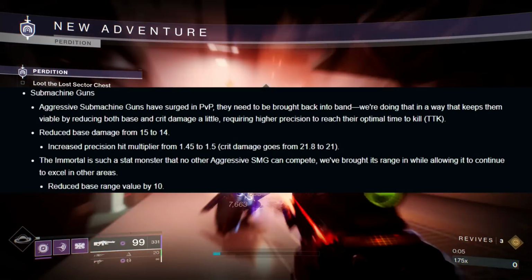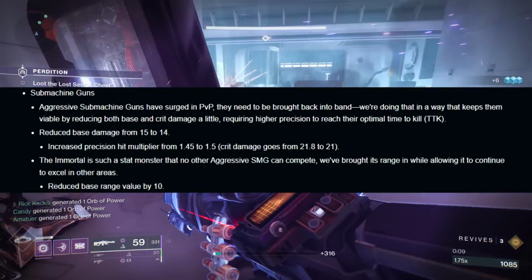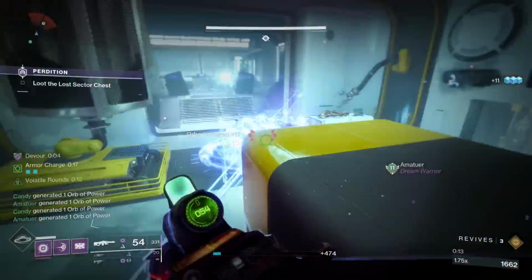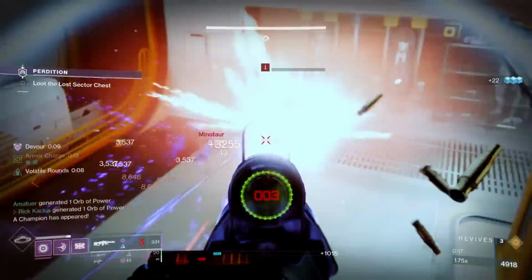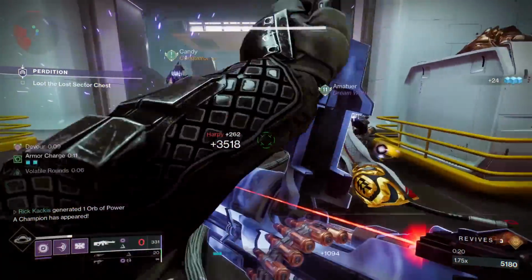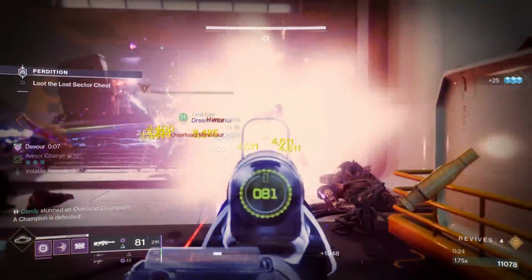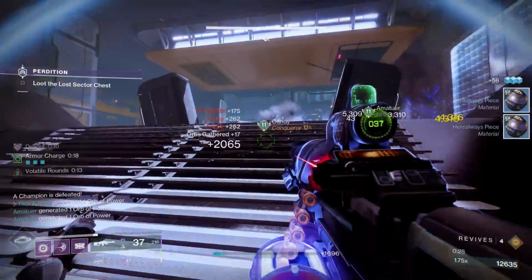Now, in addition, for the Immortal specifically, they've reduced the base range value by 10 to bring it more in line with other SMGs of its archetype. So, in general, you are going to have to get more precision shots if you want to get that optimal time to kill. So we'll have to see if this has a real effect on the meta. In my personal opinion, I doubt it. The Immortal's still going to be cracked out of its mind.